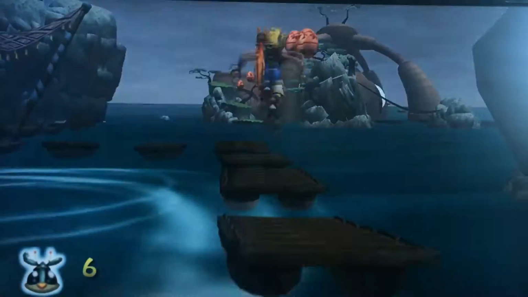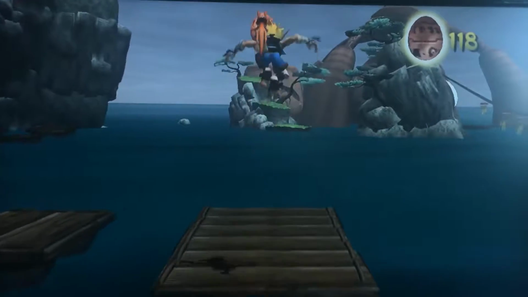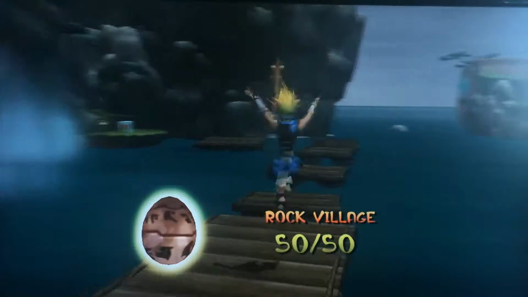That's 6. Looks good. Run the numbers. 18, 120. There we go. Cool. So that's the Rock Village 50 out of 50 done, which is really good.